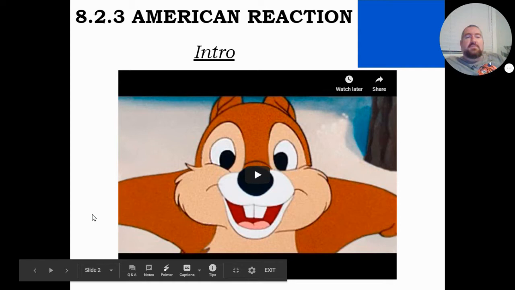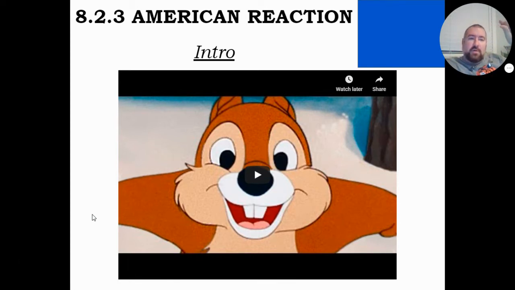The idea is that you start out with something very, very small. This very small snowball that Chip is throwing down the hill gets bigger and bigger and bigger until it finally gets to Donald, in which case it knocks him out the back of his cabin. So why am I bringing up the snowball effect? Because at this point, we are talking about how Americans reacted to British taxation.